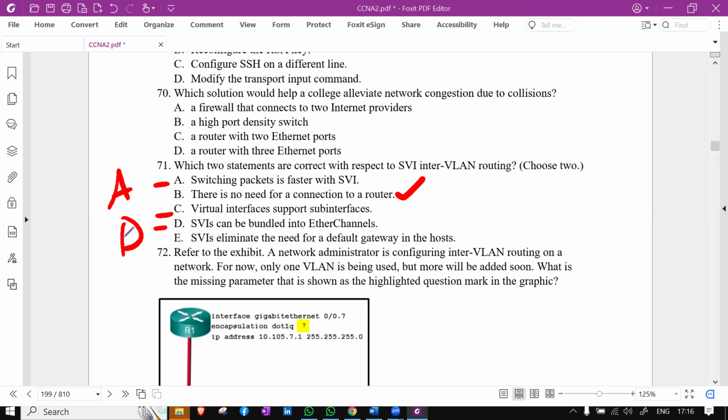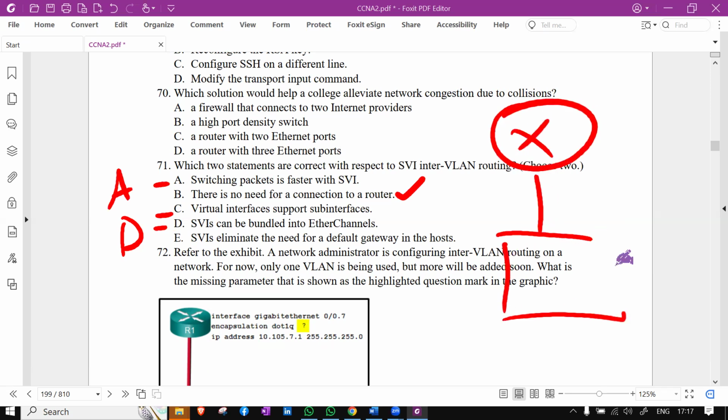Let me explain. We have to eliminate A. Why? Because my SVI is used for inter-VLAN traffic, whereas where we're using one physical interface, inter-VLAN routing is called router on a stick.